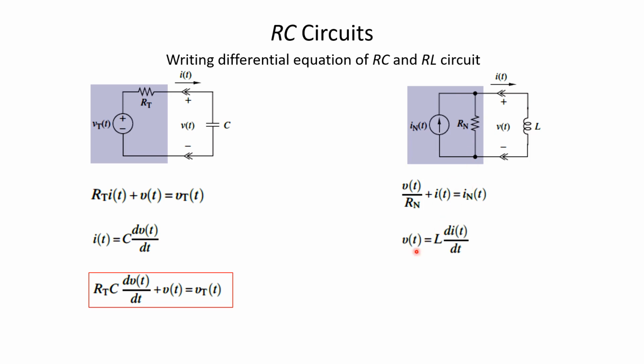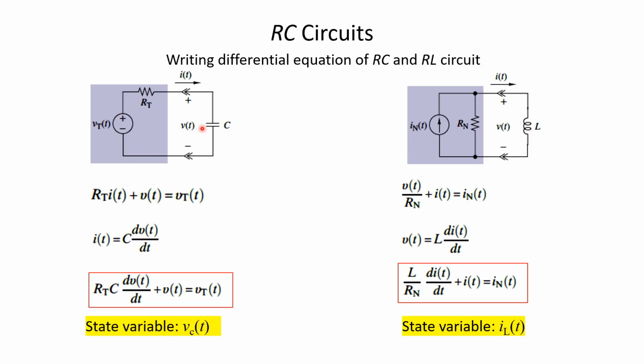We know that voltage across an inductor is the product of inductance and time rate of change of the inductor current. So we substitute VT in here. So in this equation, substituting this, we have L di by dt. This is V divided by R. This is the current flowing through the resistor, and this is the current flowing through the inductor, and this is the current flowing towards the node. So it completes the equation, and this is a first order differential equation.